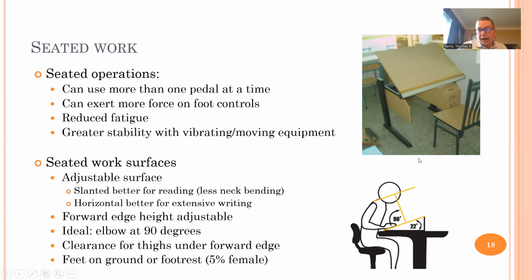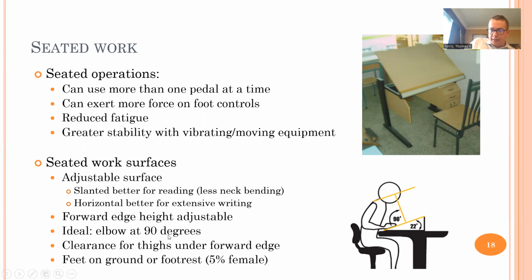So a seated work surface, ideal here, would be perfectly flat if you're writing, or I guess if you're typing. Nice to have a perfectly flat top for that, just by the nature of the way we perform that activity. If you're reading something, you don't want to have too much bending over and looking down, because not only is that bad for your posture, in terms of muscularly, in terms of potentially long-term problems, it also reduces the blood flow to the brain, which is the thing that reads. So, less neck bending means more optimal information processing from your head.